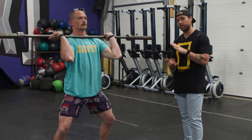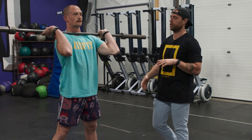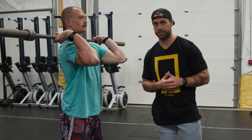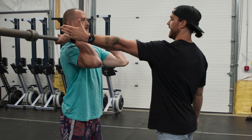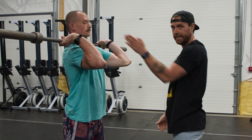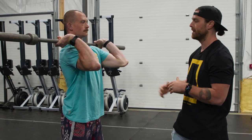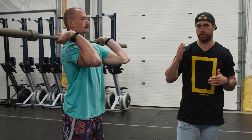As we move up with the bracing, we move up to the thoracic spine. This is so much about your front rack position — we've said it in other videos and we'll say it in more. We want to start out at the hand, trace in to the elbow, and then back into the shoulder. For a lot of athletes, that means a bit of a wider grip, but that allows for that thoracic spine to stay vertical.